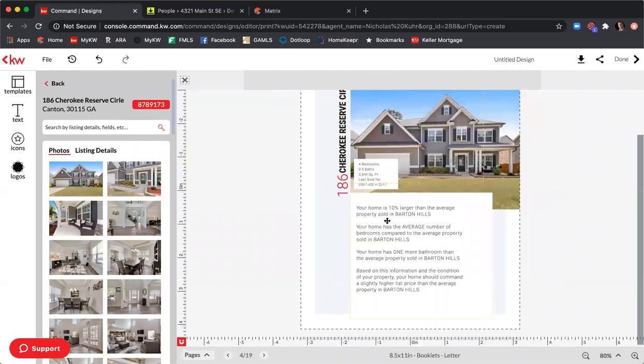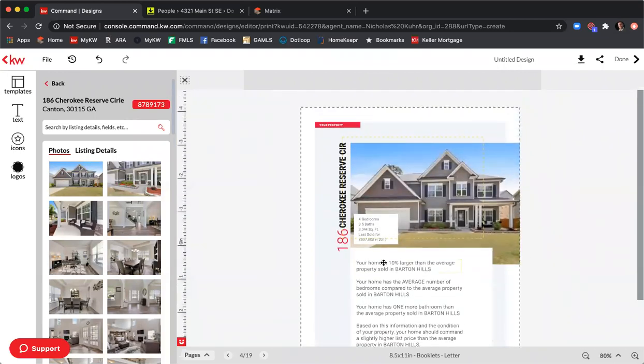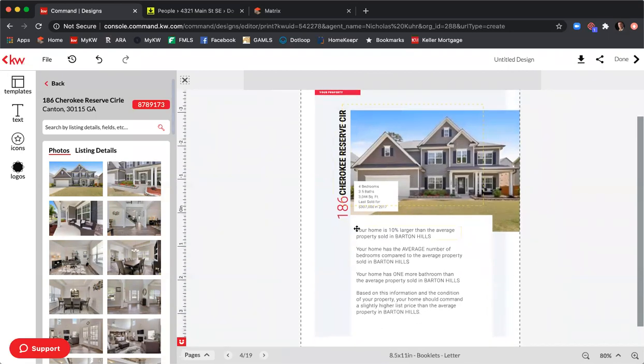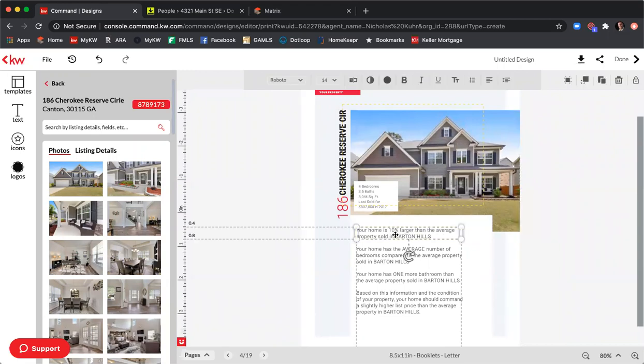Now I'd recommend going through here and filling in some details about the property. You don't necessarily have to use this, but you can see your home is 10% larger than the average property sold in Barton Hills. But you'd want to go through here and update any of this information so that it is correct with your listing. So I'll just make it 5% larger.